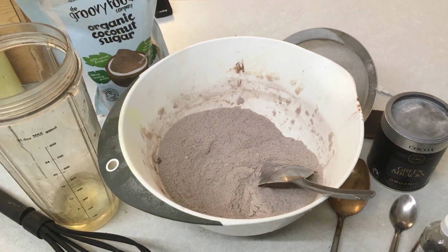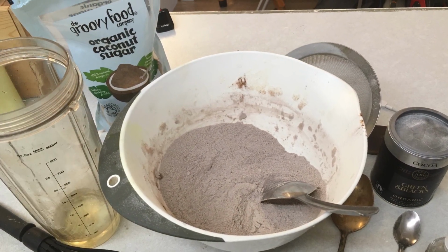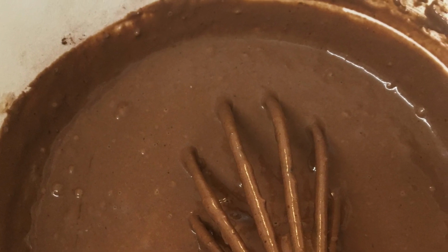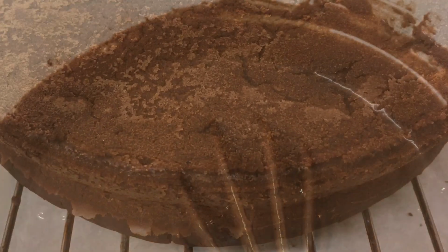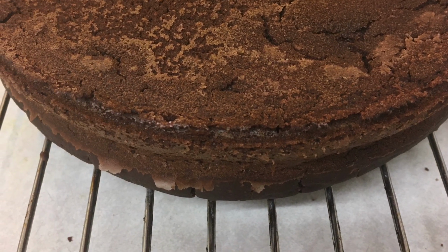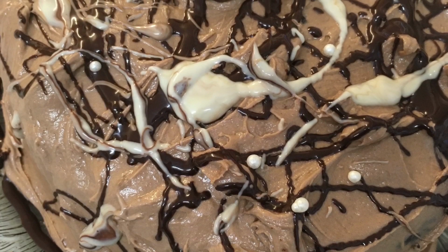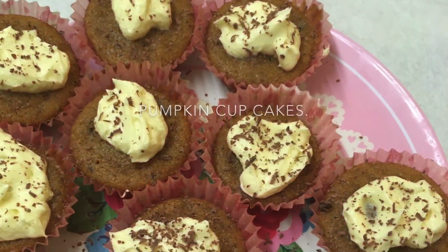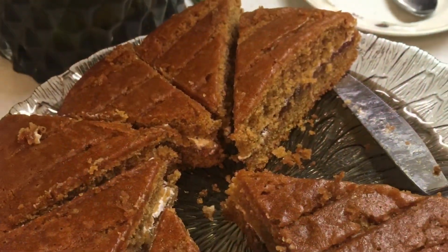This was the chocolate cake that I made for Easter Sunday actually, and it went down really well. I did cut that in half and froze half of it, so I know that we've got half a chocolate cake there if we have a week where I haven't made any biscuits or cakes or anything like that. We'll just defrost it on that day and have it as a treat.